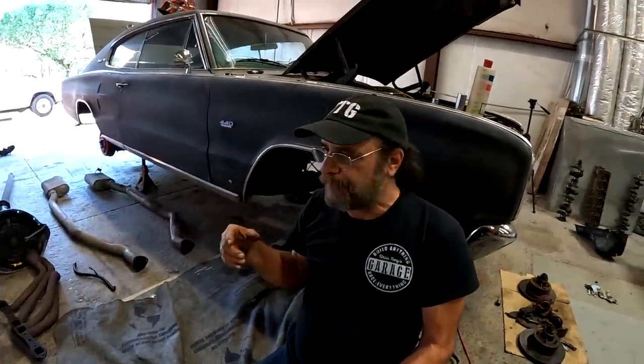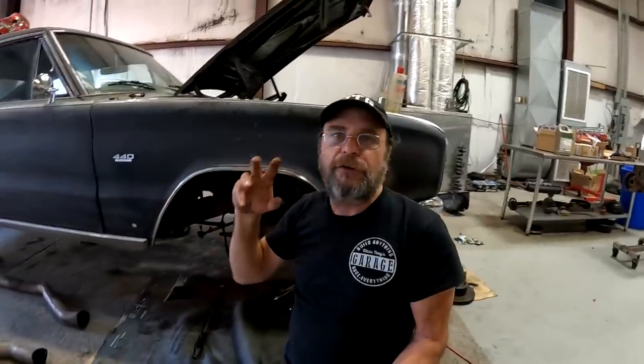Our Charger — we're getting this thing ready to go out on Power Tour, so the clock is ticking. We brought the car in, had a crunched rear quarter panel and a bent frame rail. We straightened that out, rebuilt the transmission, and I've been cleaning up underneath the car a bit at a time. It's still a mess, but a lot better than it was.